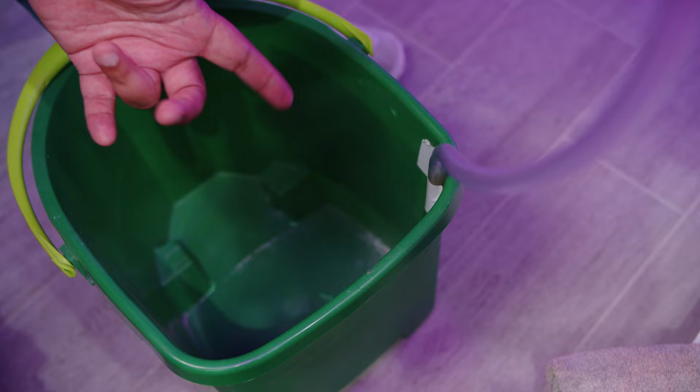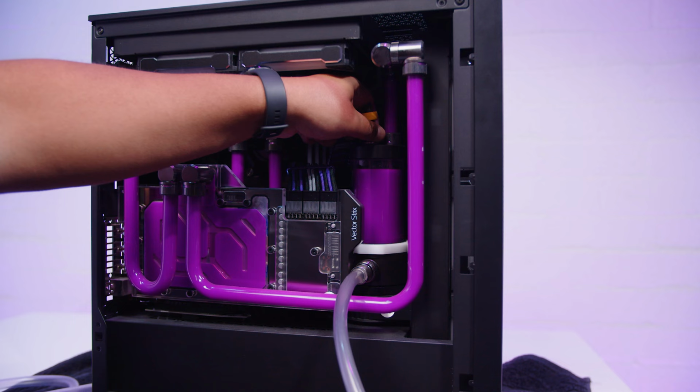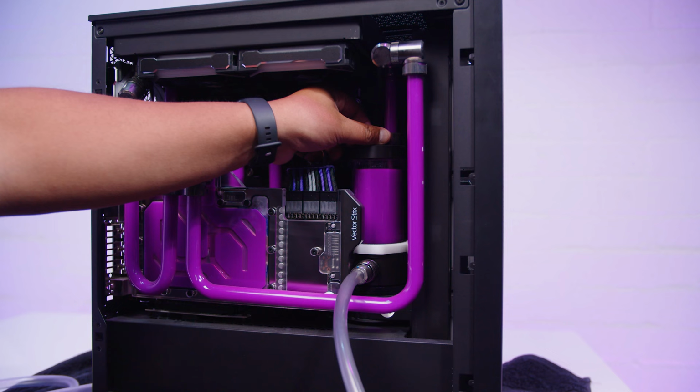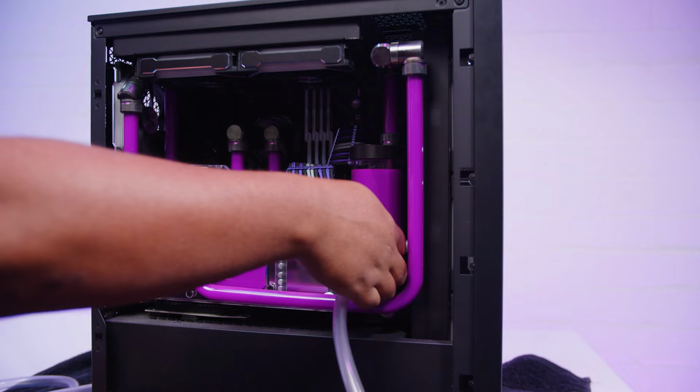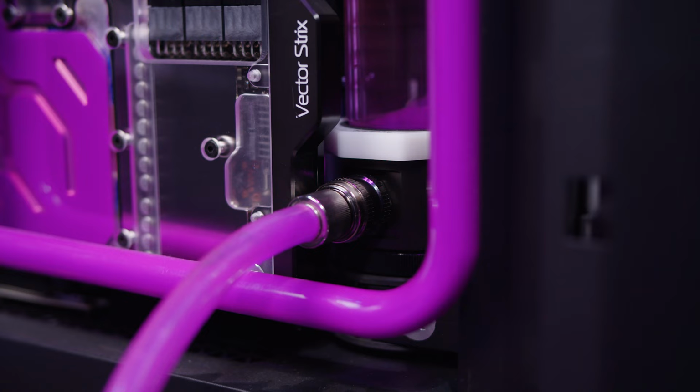I'm gonna uncap the top of the pump res combo. This allows the coolant to run freely. It's not the highest point in the loop, which would be ideal, but it's good enough. And essentially what we're going to do is, this valve's pretty cool. All you do is this sleeve that's around the fitting, you pull that outwards and towards you, and it opens up everything and lets it flow freely.